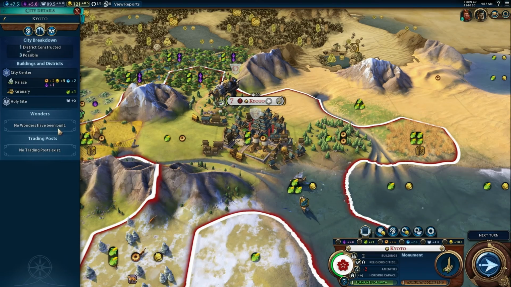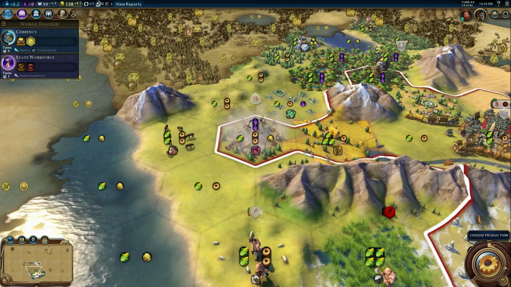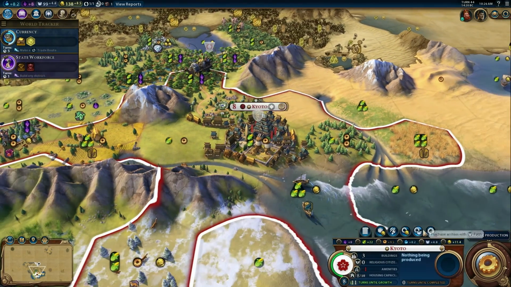Initially, culture is generated by your palace and by building a monument. You can also get culture from certain resources, natural wonders, and the theater district.